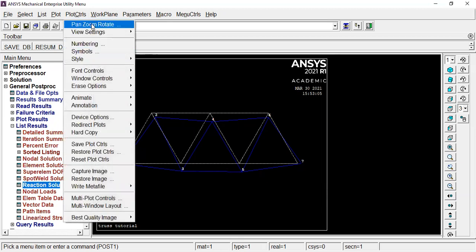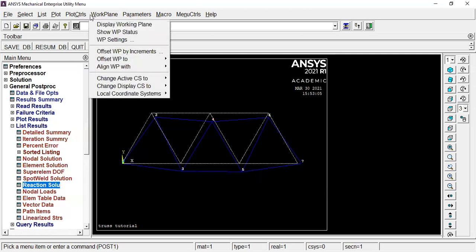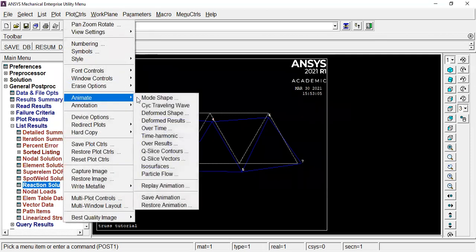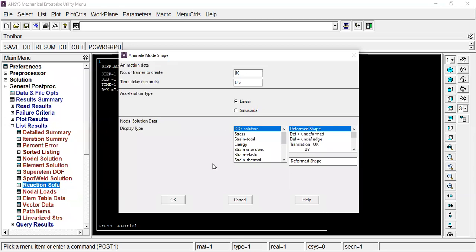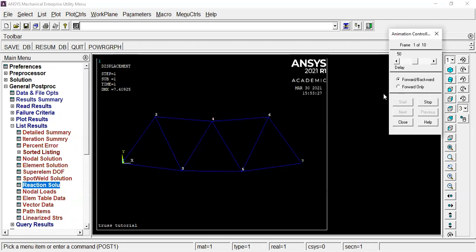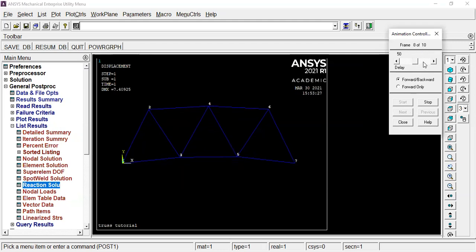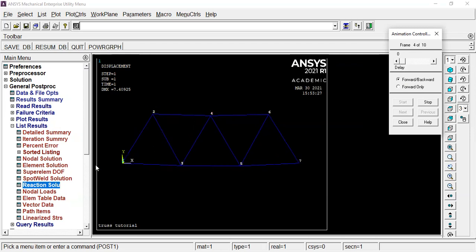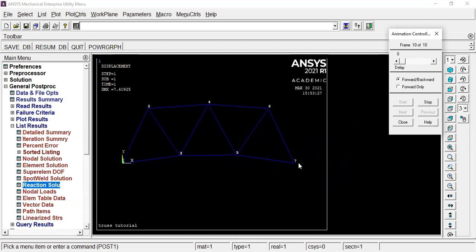If you want to see the animation, go with plot controls, animate, mode shape, and click OK. Here you can see this point is fixed, and this is a roller support.